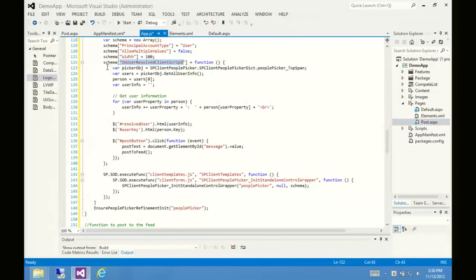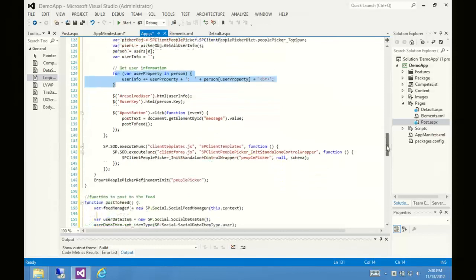After that, what I'm going to do is create a picker object and grab the information that is part of that object. Since I'm saying that I'm only allowing one value, the first value of that array is going to be the user information that I'm grabbing. So what I'm going to do next is iterate over the properties and print them in the page.